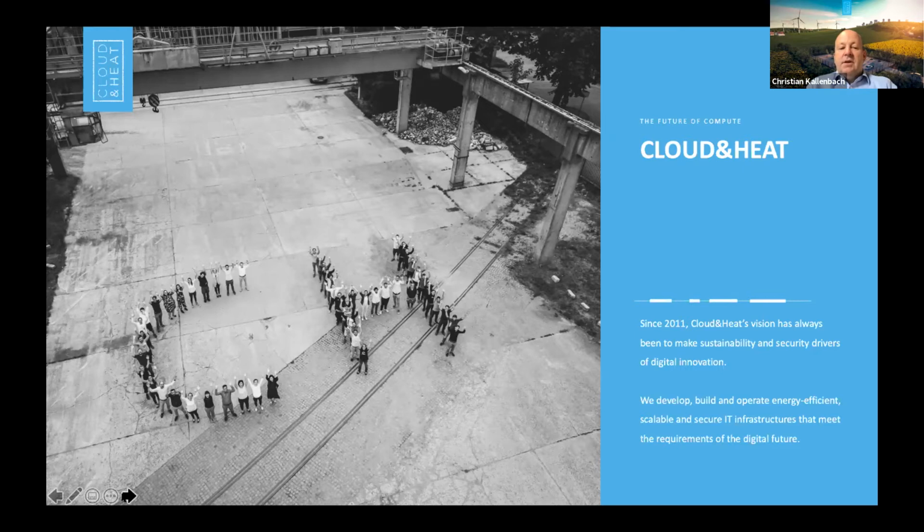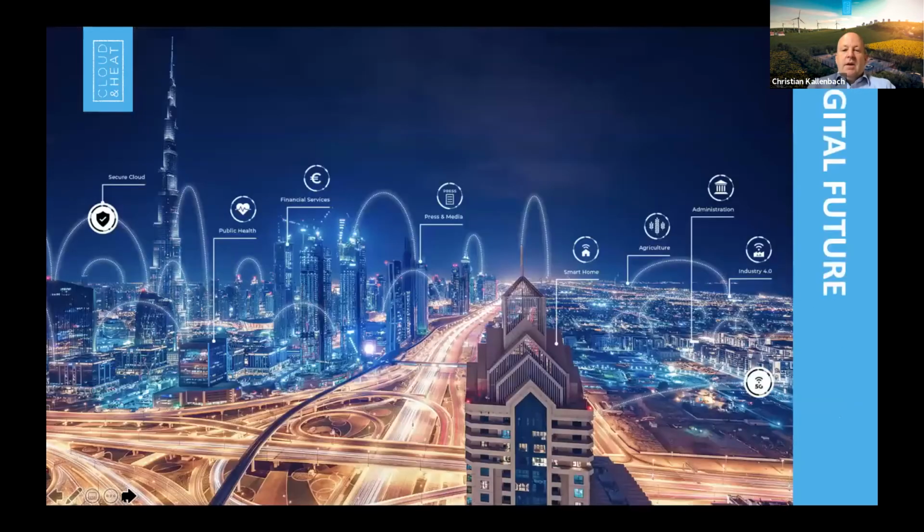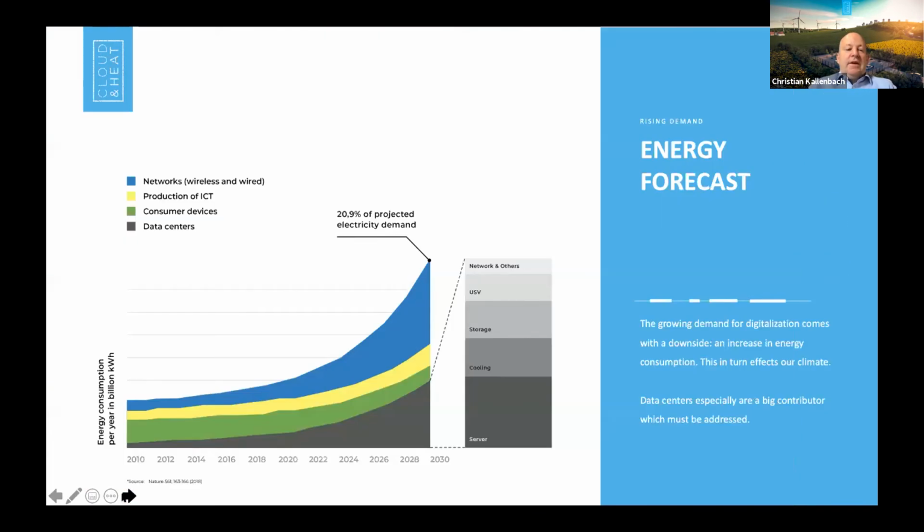Since this is the Startup Week in Poland, Poland is also one of the rising stars right now in the data center industry. There are significant investments in Poland in new data centers, and one of the reasons is that there's plenty of availability of power in the country. What we're looking at are not the mega hyperscale data centers. We're looking at more decentralized compute for all these applications we know here. So cloud, public health, they will all need, especially in times of 5G, smaller data center places closer to the end customer. So you will have more smaller data centers in large cities than over the last few years.